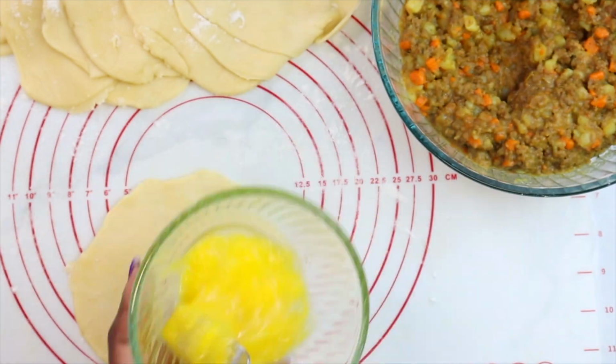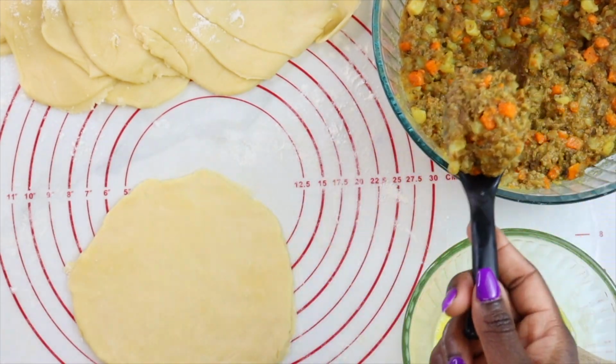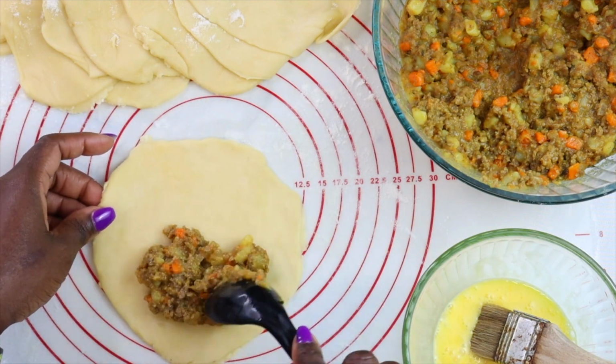And then I'm just gonna go ahead and fill those with about a scoop, depending on how big you cut your pastries and the size of the cutter you're using, all that.